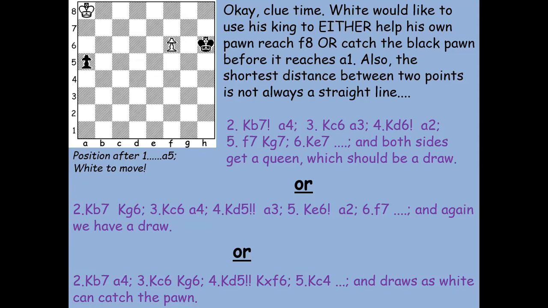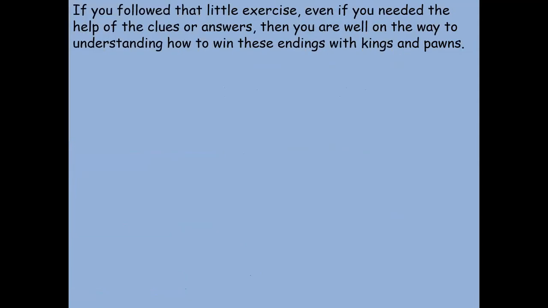So the shortest distance between 2 points in chess is not always a straight line. And positions that look lost sometimes can be saved with a bit of clever lateral thinking. Okay, so if you followed everything in that exercise, you are well on the way to understanding how to win or draw if you're losing. So how to save it with a draw, these endings of kings and pawns.